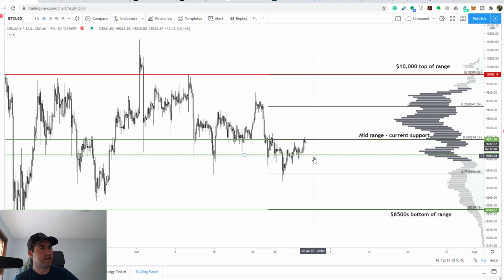And if price does go back down here below 9130 or so, or 9100, if price makes its way back down here, closes on down below this, I do believe that we're going to see continuation on back down here to $8,900. That being retested, we could then see price move on back down to the 8,500s.